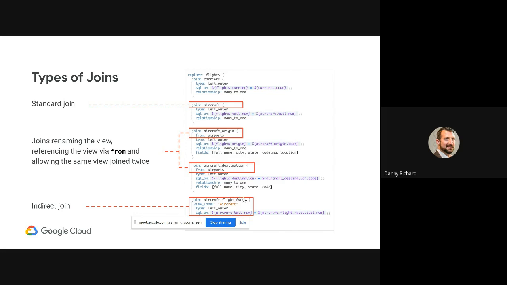So you have an extra join in there, which can affect performance. If there is no way to join flights directly to aircraft flights facts, that's fine. That's just how the data is structured. But if there is a join key you could use from the base view directly, the best practice would be to use that and avoid an indirect join. So this bottom example is called an indirect join. You're not joining via the base table of flights. You're daisy chaining. You're joining from the aircraft table, which is right here. So the join is from none of the base tables. That's what you call an indirect join.